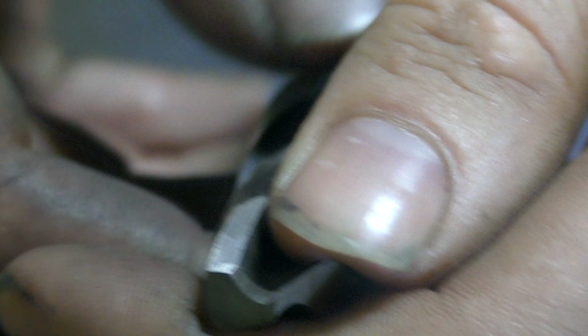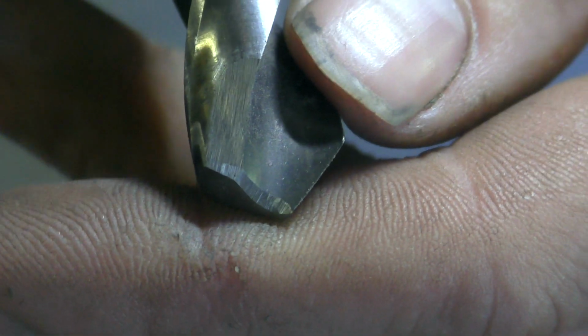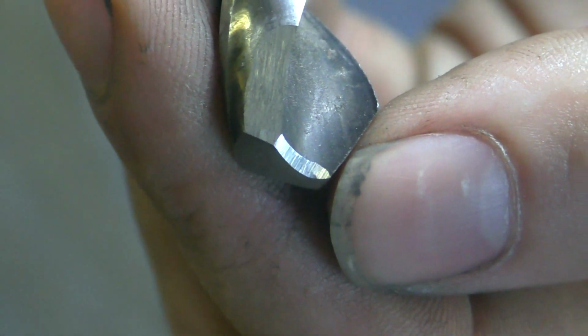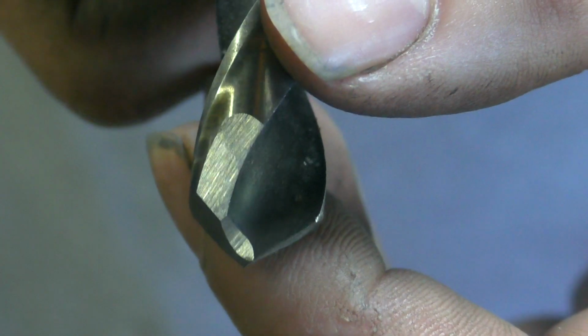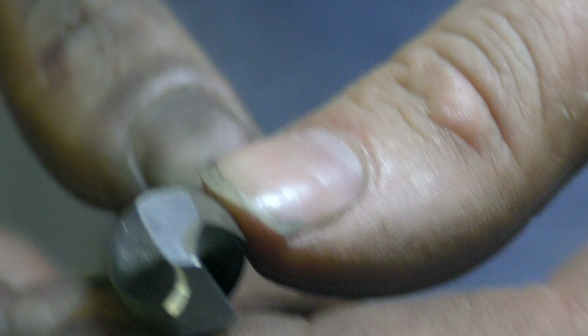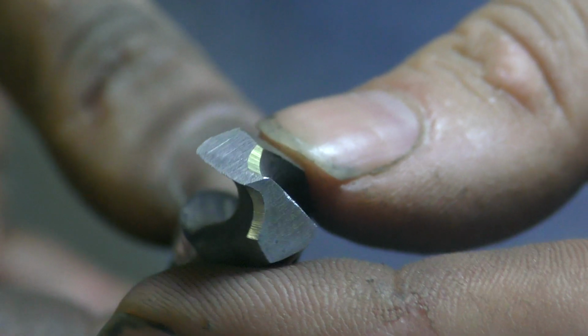Now after doing that, we always have to double check that our cutting edge hasn't had any material removed, particularly around the tip, on both sides, and that looks perfectly fine. I say that drill bit is ready to go. Just like that, we now have our resharpened drill bit ready to be used again.